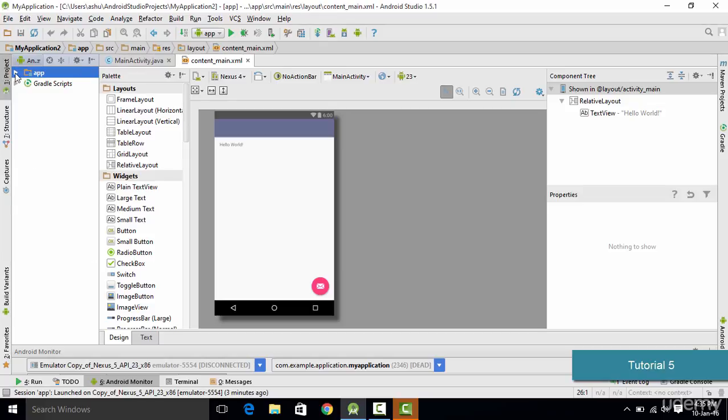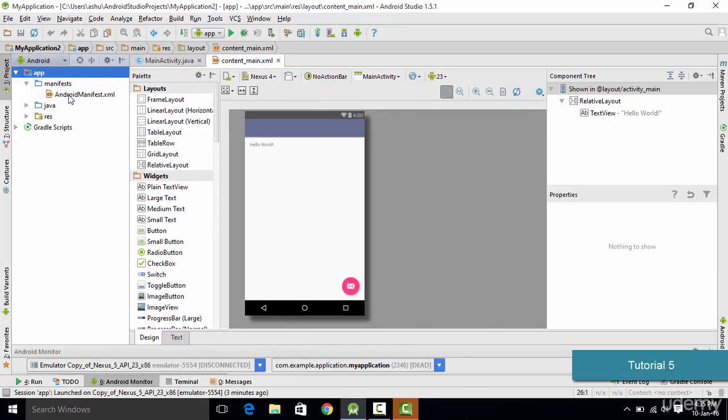If you want to see what's included in our project, we simply click on this arrow and it is going to display the other folders, which is the manifest. Now if you open up the manifest, it is going to contain the AndroidManifest.xml file, which contains the Android manifest. And if we click on Java, then it is going to contain the Java code which we are going to write in order to run our applications.